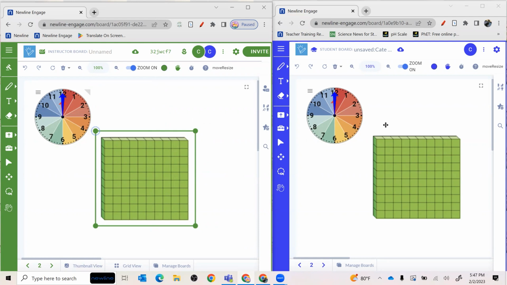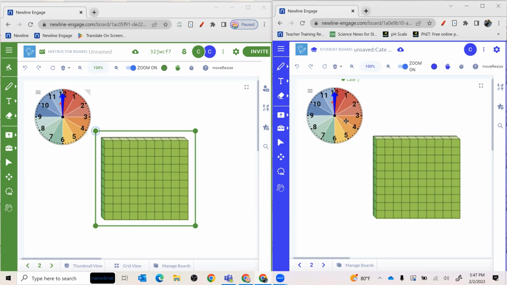I go into my student board here. I have my instructor board in green, and then on the right in blue, my student board. If I go in my student board here and try to move these or make the time work, I'm kind of getting the wah, wah, wah. So we want to make these items and tools that your students can manipulate, and they can actually try out the things in your lesson.